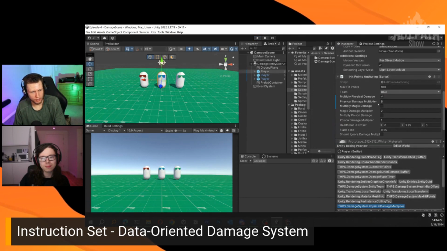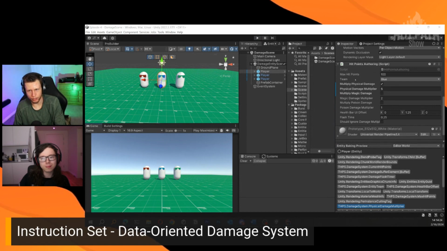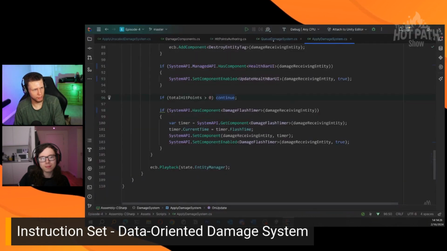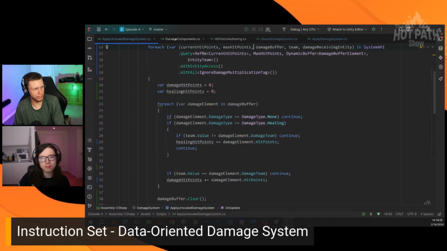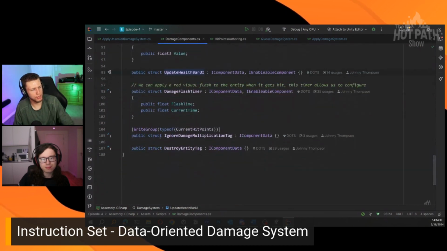And then what I can also show you is we can do something a little bit more complex by using a concept known as write groups. So what I have here is a tag for the ignore damage multiplication tag, and you see that this has an attribute for the write group, and it's targeting the type of current hit points.